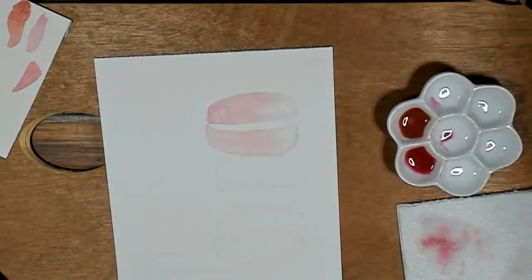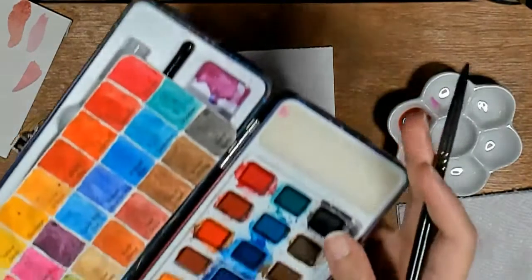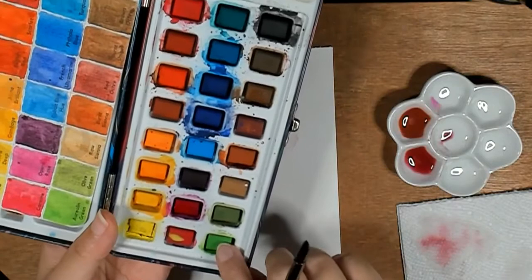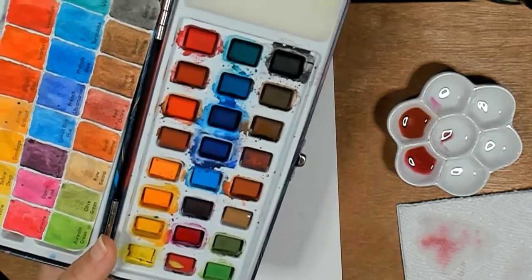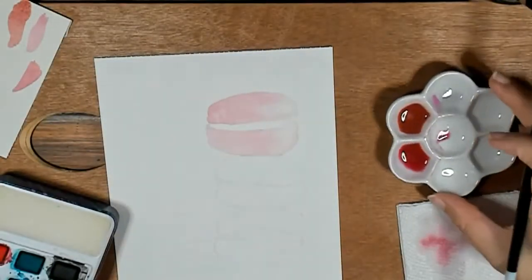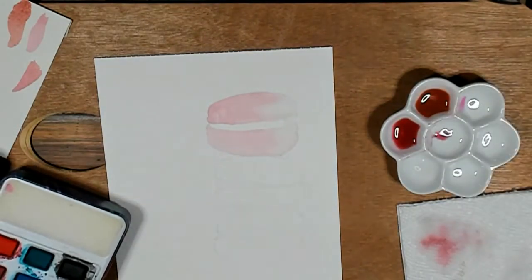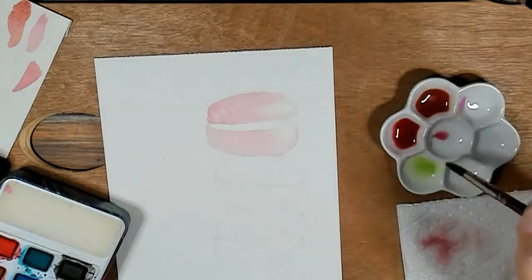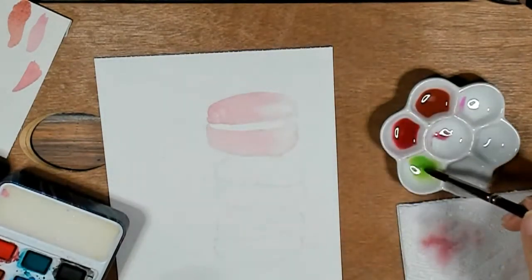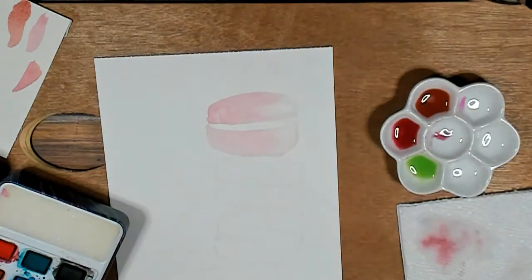Okay, so for the next part, I have this green. It's a nice pastel green. So I'm going to use this and lighten it, and then really temper it somewhat also, because it's very bright. Okay. You can even just use any ceramic palette you have at home. Some people like to use just one flat plate, and you can totally do that. I do that sometimes as well, especially if I'm using a lot of colors.